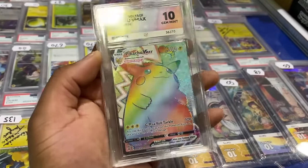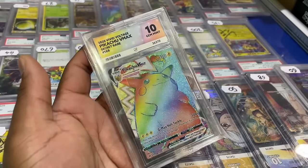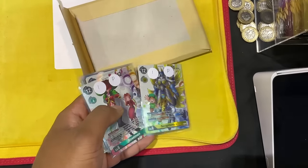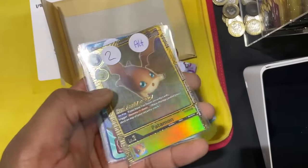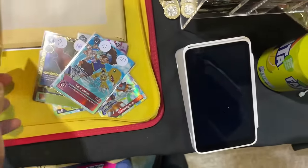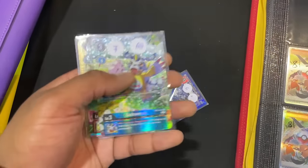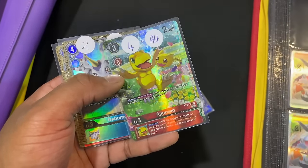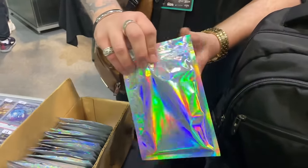I picked up a Rainbow Pikachu PSA 10 from Vivid Voltage — I know it's a bit boring now but I didn't have a 10, I had three nines, so I traded it for a Veronica Taylor signed card. I also bought some Digimon all arts — so slept on, and I used to love it as a kid. For only one pound you get amazing cards with crazy textures, made by Bandai like One Piece and Dragon Ball. They also have classic collection cards which are original reprints with modern textures for only six or seven quid, like an Agumon for four pounds.